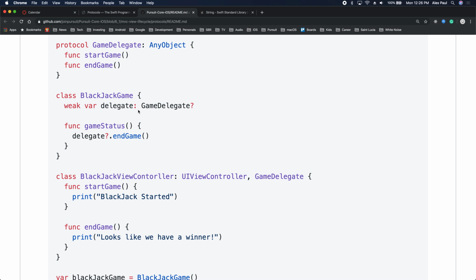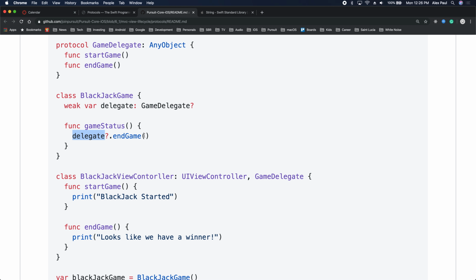And anytime you want to listen to changes on any part of your code here, for example, the game status, for illustration purposes, our game status says the game ended. So when the game ended, on my delegate, if somebody is listening to my delegate or conforms to my delegate, they'll get updates when the game ended. So on that delegate, I said gameEnded.